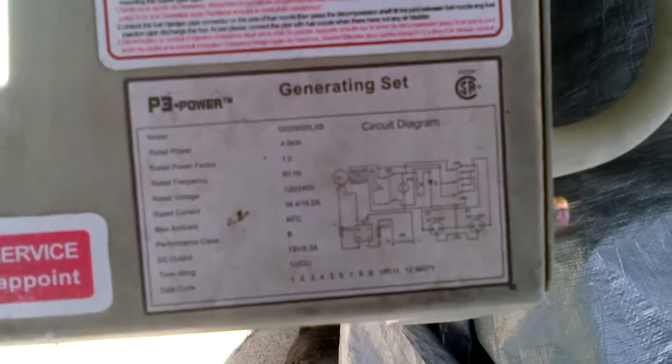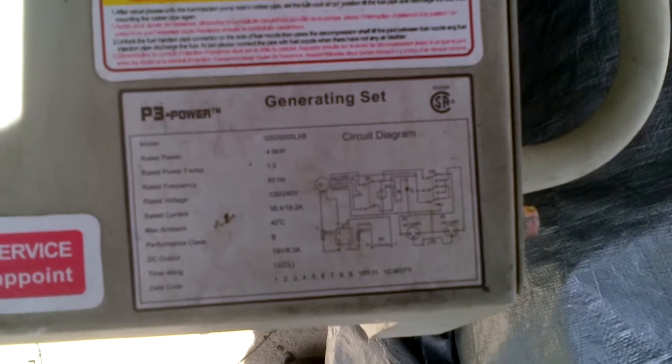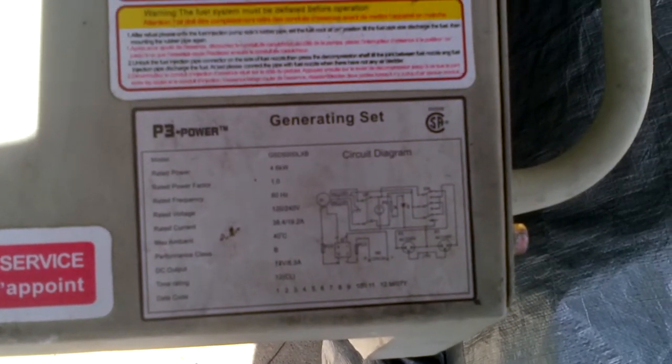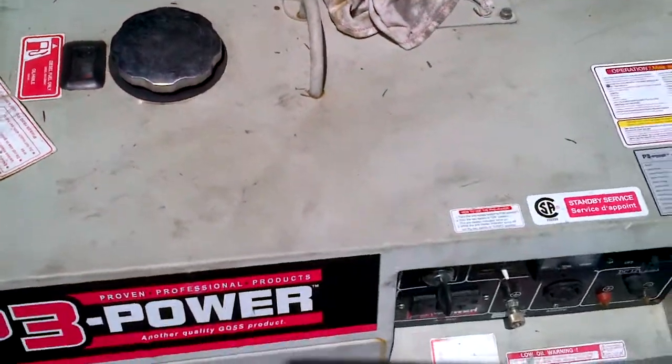Let's see if we can see it in the sun. How's that? Rated power 4.6 kilowatt. I haven't had the power out here in a while, so there she sits.